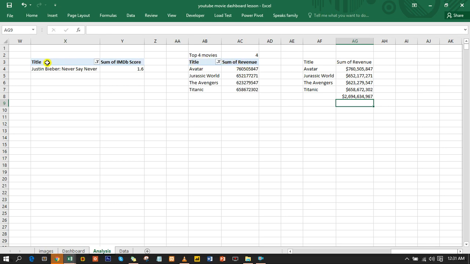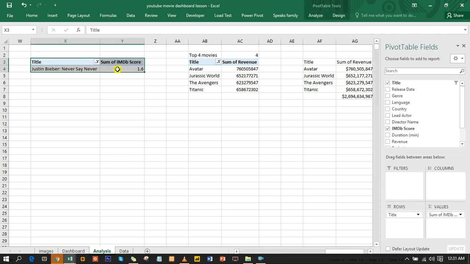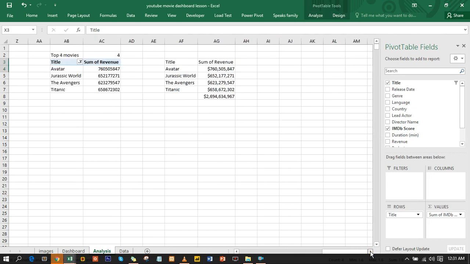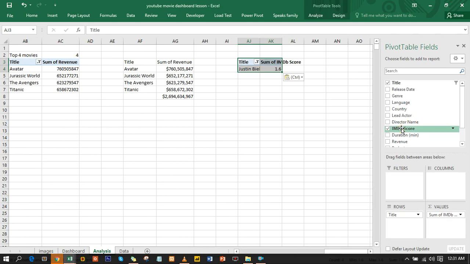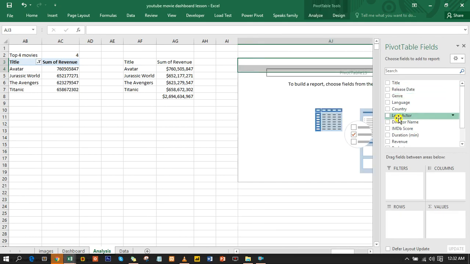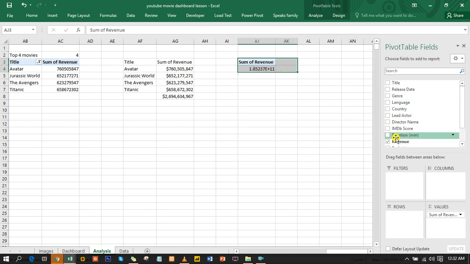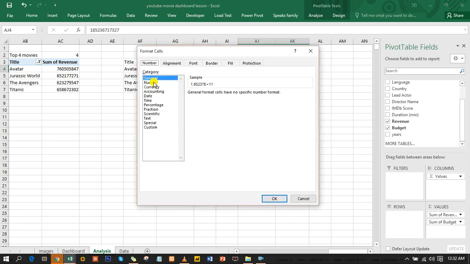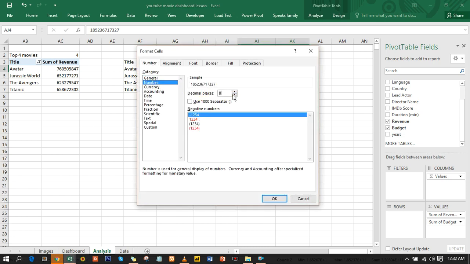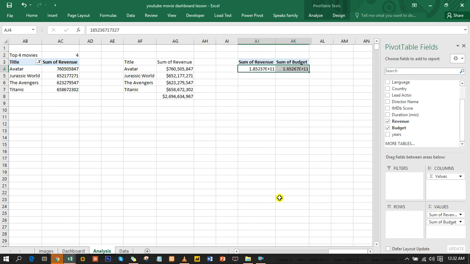I'm going to still recycle through the same thing I had been doing. So I'm going to get this down, and drop this right here. This time I'm going to move away this particular scale and take the title off. I'm going to concern myself with the revenue and the budget. For me to get what I want, I'm going to go to number. From number, I'm going to hit dollar. I'm going to say okay, nicely, and here we go.